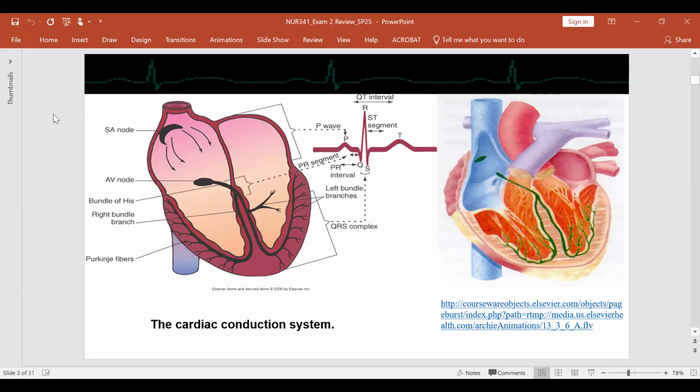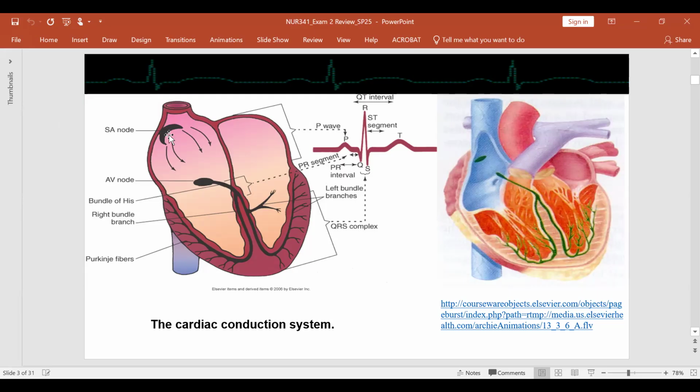So the dysrhythmias begin with the different types of dysrhythmias, and as we said in class, we are going to cover part of the dysrhythmias this semester, and the more advanced dysrhythmias will be covered in 441 adult L3. So dysrhythmia occurs when there is a disruption of the electrical conductive system within the heart. When it's disrupted, that results in what is called dysrhythmia. And the conduction system in the heart begins with the SA node.